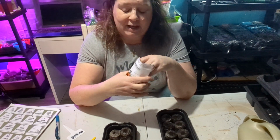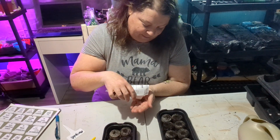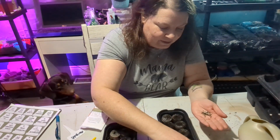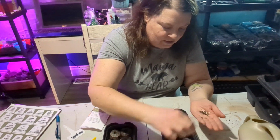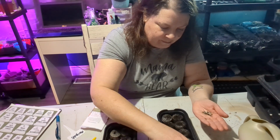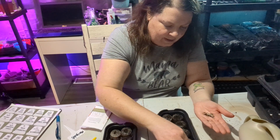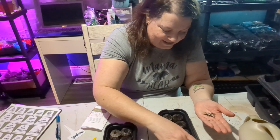I plant marigolds because they are Gracie's birth flower. And I plant sweet peas for Aiden, because that's the April birth flower. And I hope they're going to... So I'm only going to do, at the most, 2. And I hope that's right. I've never started marigolds before. I always buy them. But my gardener had a sale at the end of the year last year, so I bought seeds.